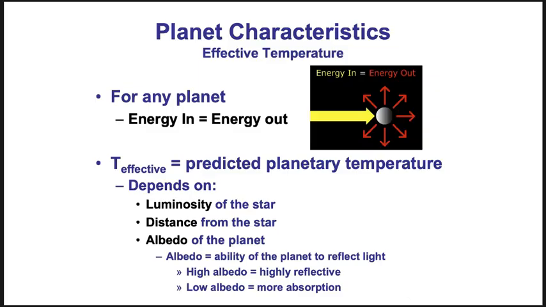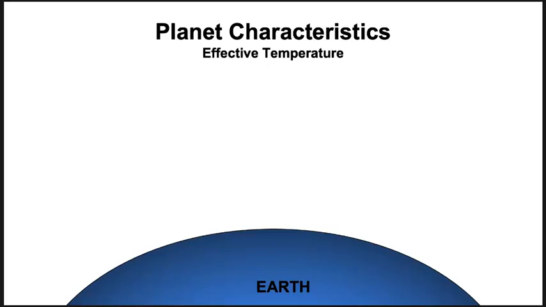So, let's put all these things together. All right? Let's start with the surface of the Earth. Some sunlight comes in, and some of that sunlight is going to reflect off back out into space, but here we're just going to count the energy that does get absorbed. So let's imagine at the very beginning, the Earth is cold. If the Earth is cold, then some sunlight comes in, that sunlight gets absorbed by the surface of the Earth, and the planet warms up a little bit.